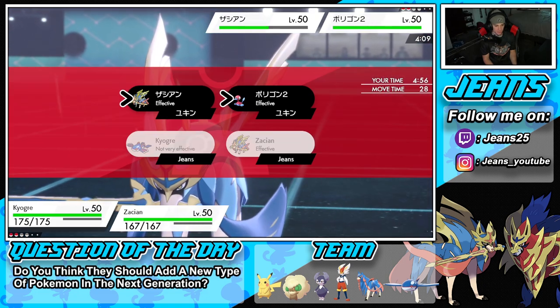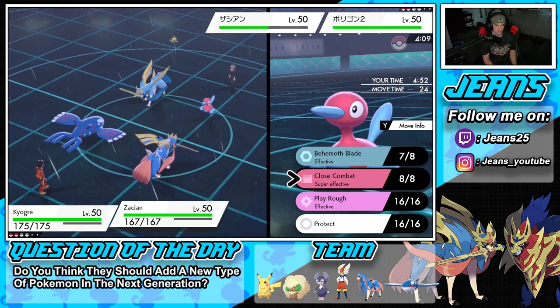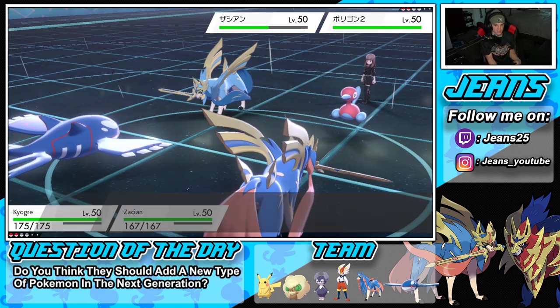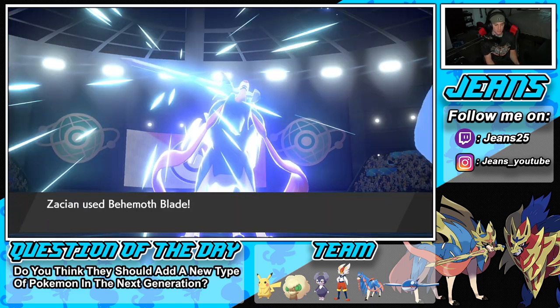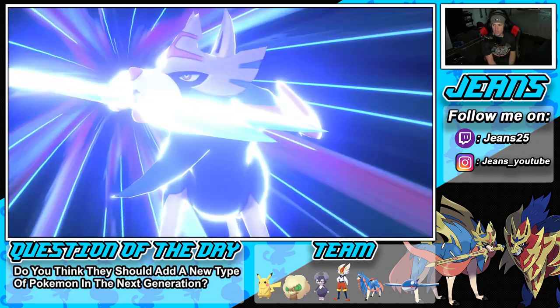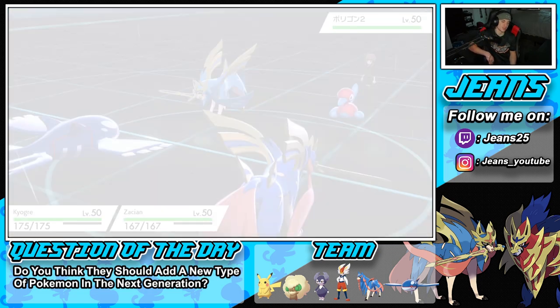But in this case, I'm going to rock an Origin Pulse just in case that thing hits onto my Kyogre. And he might pop a Trick Room. He might go for Double Protect, but I just don't think he's going to land a Double Protect. Okay, cool. Behemoth Blade flying through here. This will probably KO it. And we're looking good today, yo. 2-0. Getting him out of here.